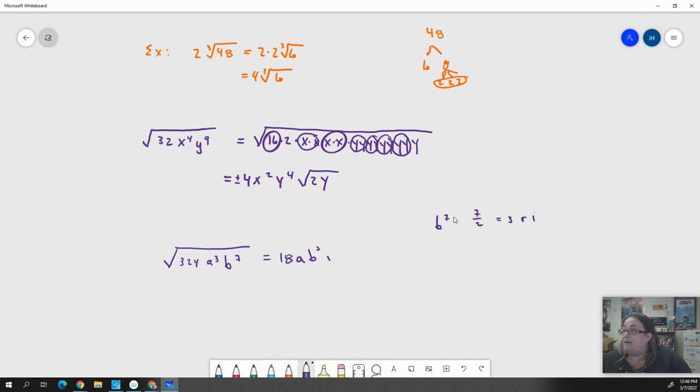I have to put back under anything I couldn't pull out. Now, 18 times 18 is 324. There's nothing left under there number-wise. I pulled out 2 a's, but I still have an a left. I pulled out 6 of these b's, right? 3 sets. But I'm still left with 1 b underneath.